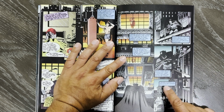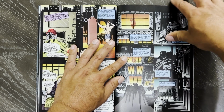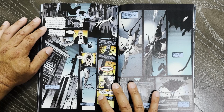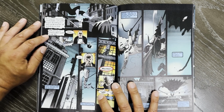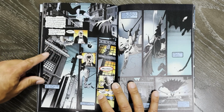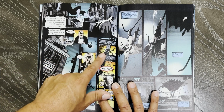He's looking down. He says, I began to suspect my prey wouldn't appear at all. And of course there he is right behind him, sneaking up on him. Then he jumps down, and here is Grendel's thoughts. As I suspected, Leonard had already broken, and spilled his guts. The meeting was a setup, and the encounter all too early for my taste. He says, still not ready to reveal myself. A small tumble then. And then Batman goes falling because Grendel kicks him off the roof. And says, didn't hear a thing until too late. My foe is sleek.